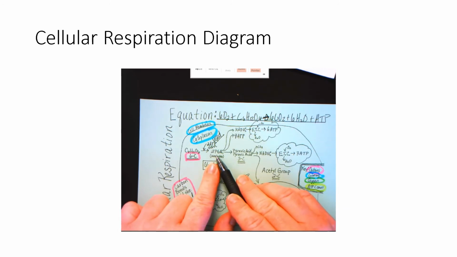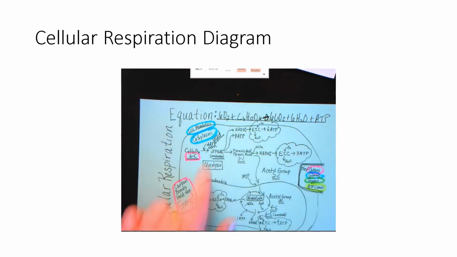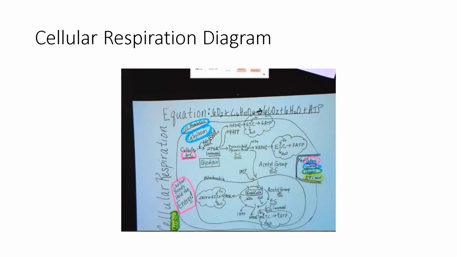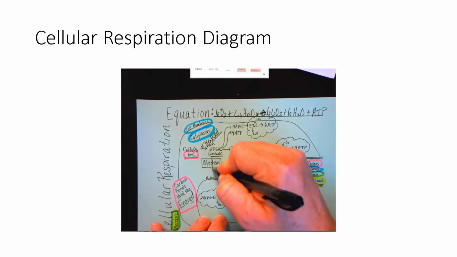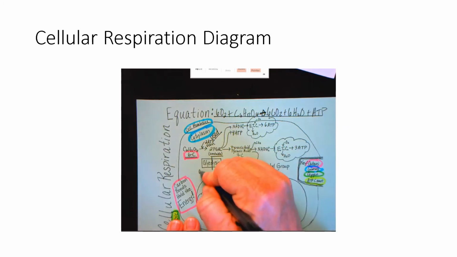We don't need to know what PGAL stands for. The big important thing you need to know here is it is unstable. What do you know about unstable molecules? What do they want to do? Move, blow up, get going, all right? So these guys are highly, highly, highly unstable. That is good. This is the beginning of this process we see right here. Let's kind of draw a line right here. What does glyco mean? What do you think that's referring to? Which sugar? Glucose, that's right.